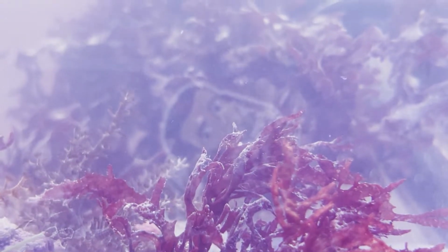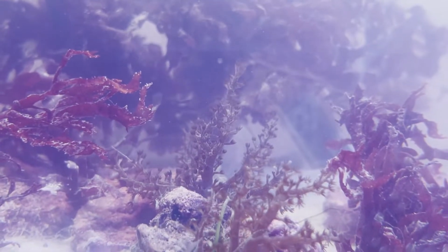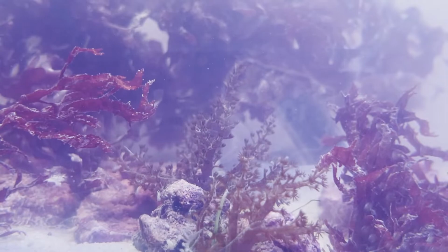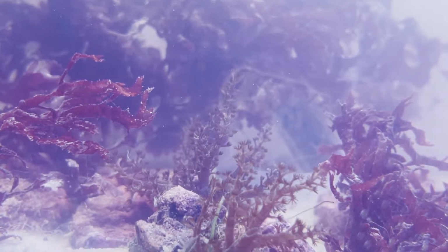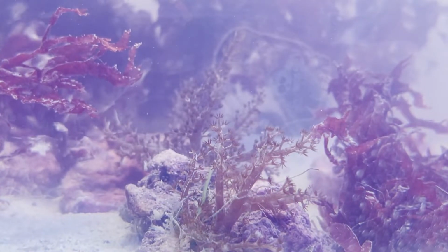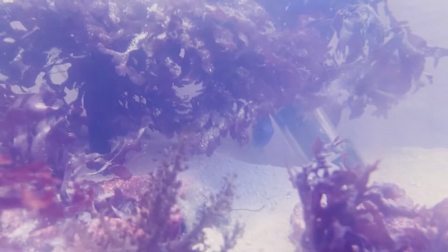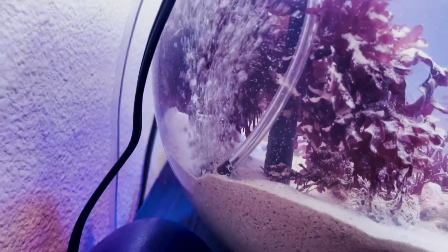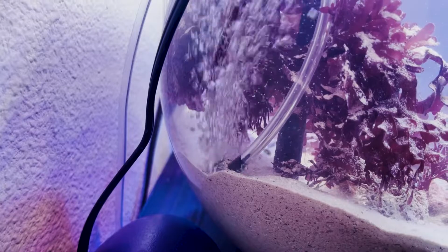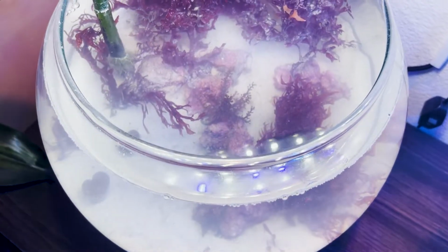Just using an airstone, there's actually some pretty good flow going on in here. Oh, look in the background. Watch our damsel fish. I swear, man, he just keeps digging holes in the sand and making a mess. He's turning it into a snow globe. And this bubbler does not help, so I'm thinking of grabbing a really low wave maker because our other one was just way too powerful.